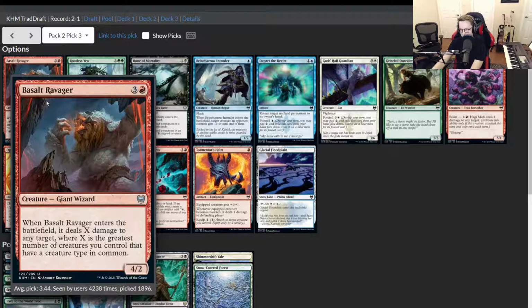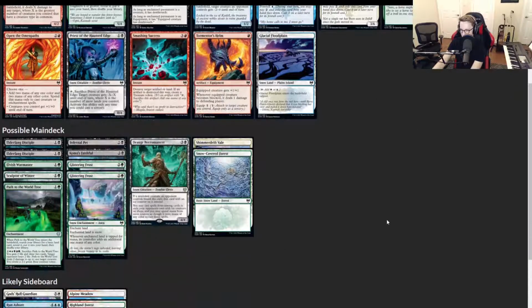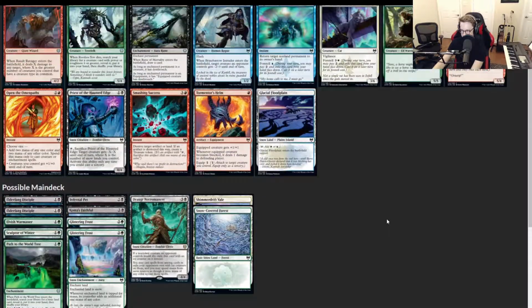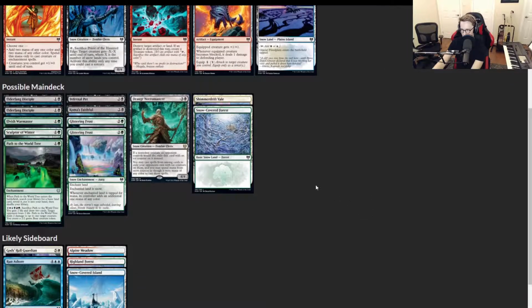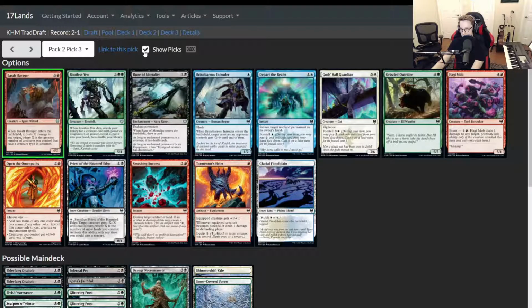Still would have been a great pickup after having taken Bears, since Bears makes a Changeling, which makes this card better. Priest is an option for us, but I would like to wheel it, and we're still not quite there with Snowlands yet. So, yeah, I think we take Basalt Ravager here. That's what we did.